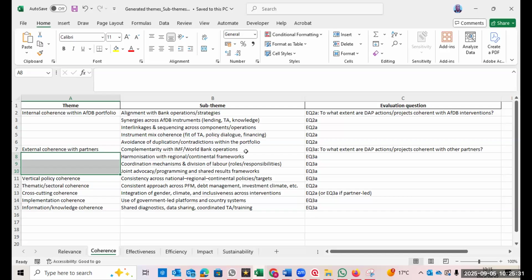Maybe in the specific context, you might not have the whole of these things, or you are not going to make use of all the themes and sub-themes. The themes will be there, but the sub-themes might have variations. So you need to make use of the ones that are applicable to your context. It doesn't mean that you are going to use everything. Does that answer your question? This one is just a generic framework. Not all of the sub-themes are going to be applicable.